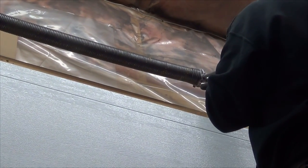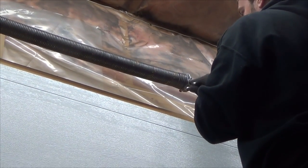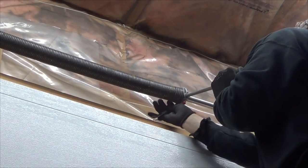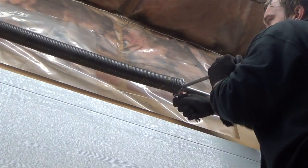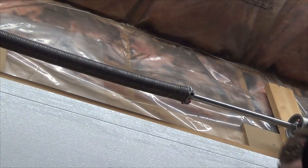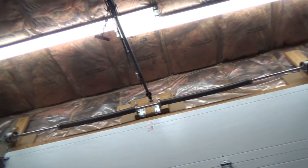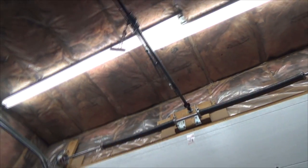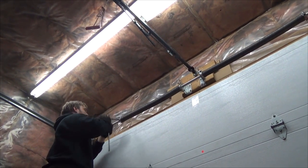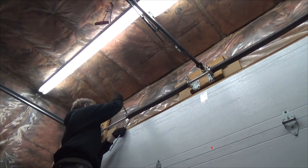So that was 47 turns? I did half turns. It was 20 halves. 20 plus halves. A little bit. Okay. With standard size drums, you normally do a foot. For every foot of door, you do a full revolution of the spring. Okay. So because it's 10 feet, 10 full turns. Yeah. Wow. At least I calculated that way. Sometimes it doesn't always work that way. Never had a spring break when you started to do that? Almost broke my knuckles. Oh, geez.